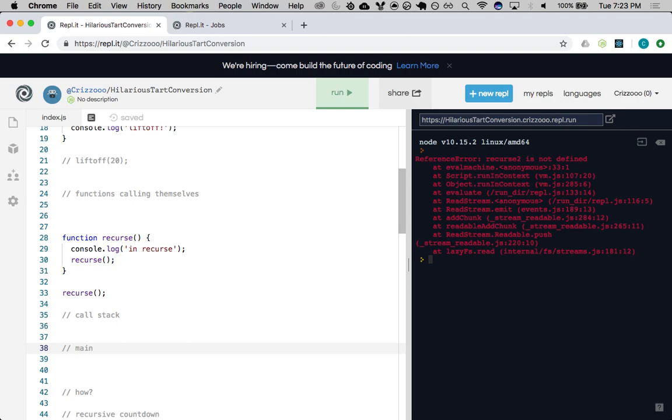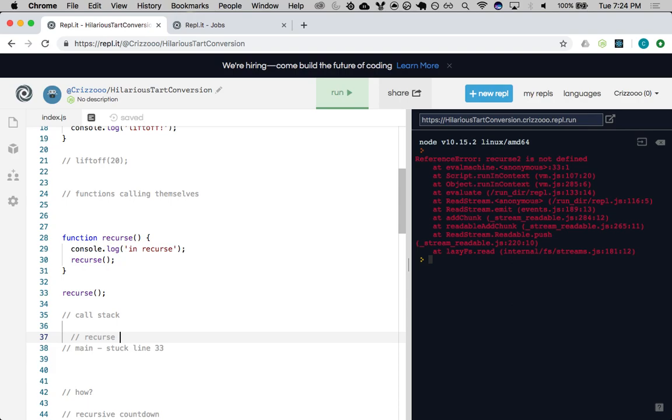Like, which line? 33. So when I'm talking about the first line of code that actually runs, I mean like real. And that's what I'm always going to mean. Just like we don't really have to think about the pre-phase where it defines the function. I'm not really referring to that. So here, the first line of code that it actually can evaluate is line 33. And so in that case, we were at main, but when we hit line 33, we're going to what? So we're going to add to the call stack this call to recurse on line 33, right?